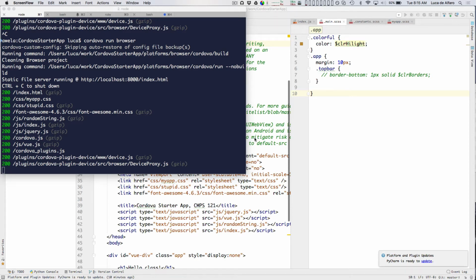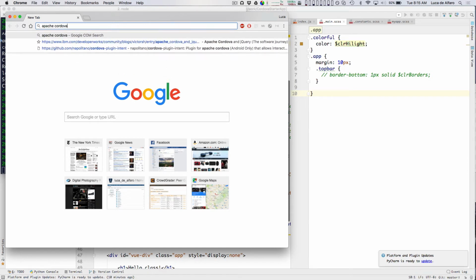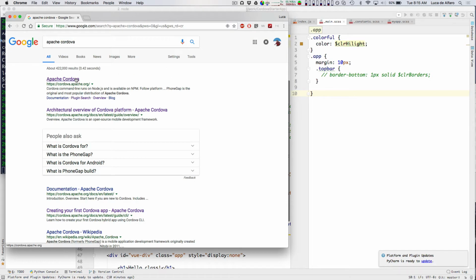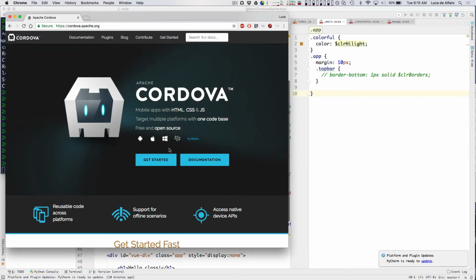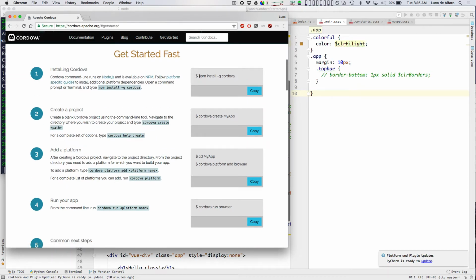So you need to install Cordova on your laptops in order to do development. And I will provide detailed instructions. Essentially, some of the instructions are available already. What I did is I just followed the standard instructions on Apache Cordova, and you go here, okay, and get started, the documentation, plugins. If you get started, I think that there is a way to install Cordova, okay?